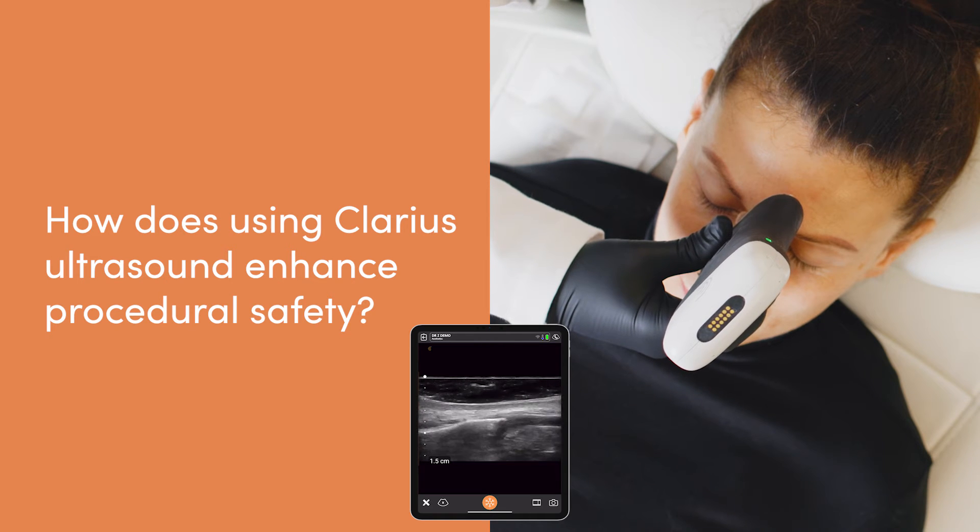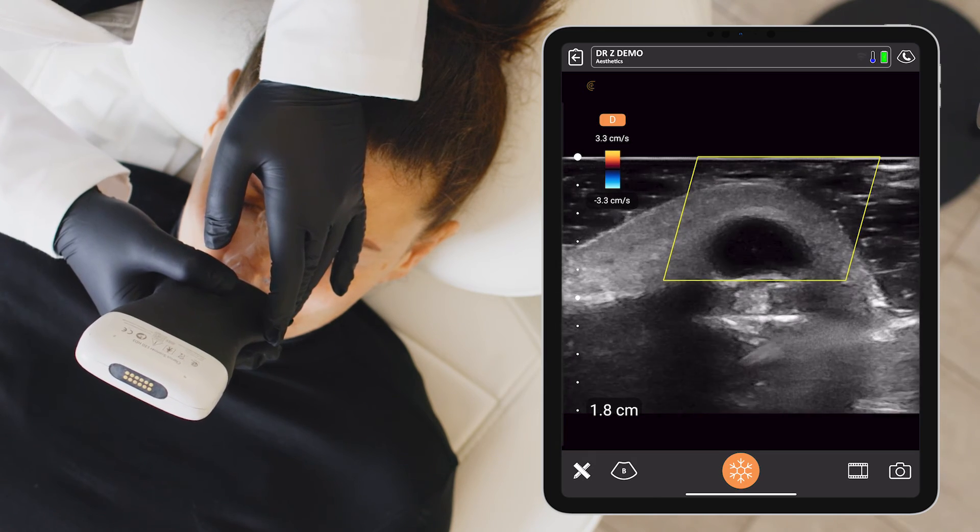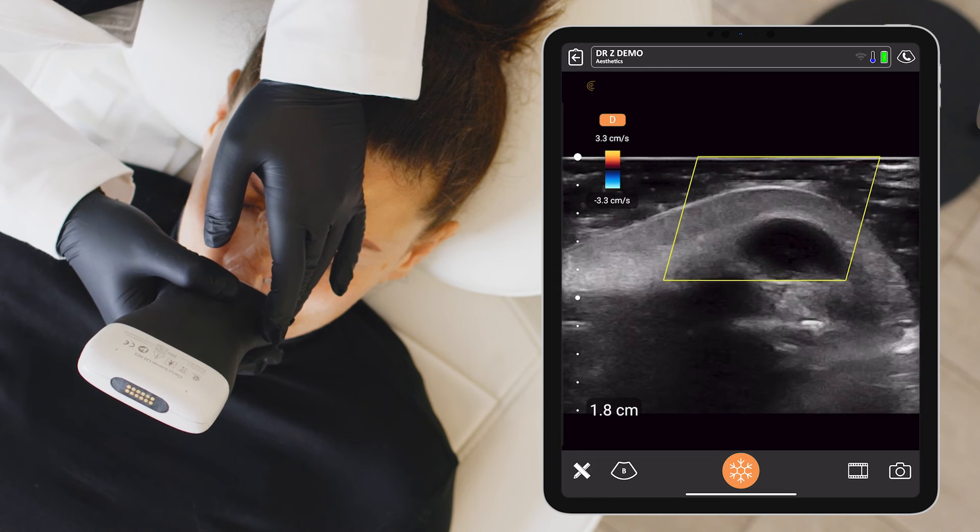This is how I like to explain it to patients: it's an additional layer of precaution. It does not mean that I eliminate all my usual universal precautions — I still use all of those just as I always have done, except now I have an additional layer of precaution. I think any precautionary tool that we can have we should utilize in the interest of safety for our patients. I also tell patients, to be fully transparent, that just like all the other layers of precaution, the ultrasound does not fully guarantee that no complication can happen, but it certainly puts us in a better position.